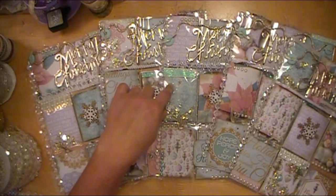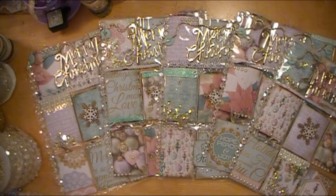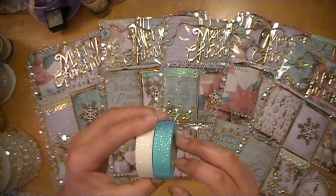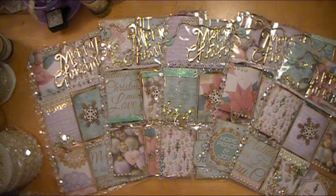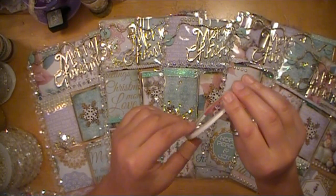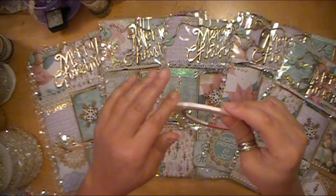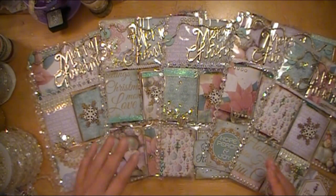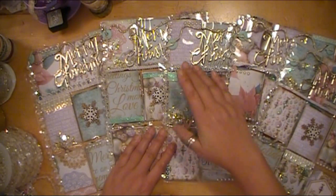So I did want to tell you just a quick little hint too. Sometimes the washi tape doesn't always want to stick to the plastic, and even the name brand stuff, the good stuff, like this Scotch brand that I'm using. You can see the Scotch inside there, hopefully. So what I did is I just used a little tiny glue dot, or I've even used a strip of my 1/8 inch score tape. And I tell you, ladies, this score tape is in my top 3 for sure for crafting supplies. I just use this here sometimes, just in case you're making these. Now I don't want to permanently glue this down, of course, because you need to pop it off to get the goodies inside, but just enough to where it's going to stay on there.